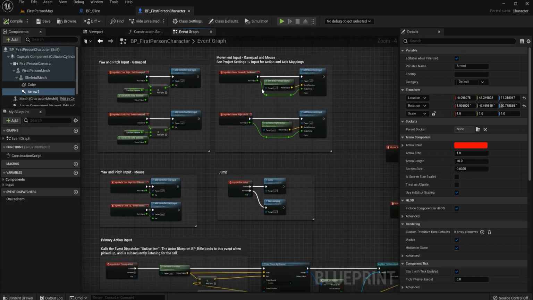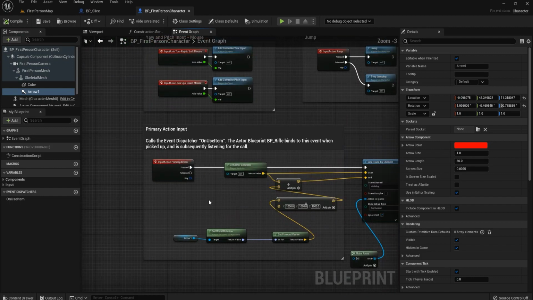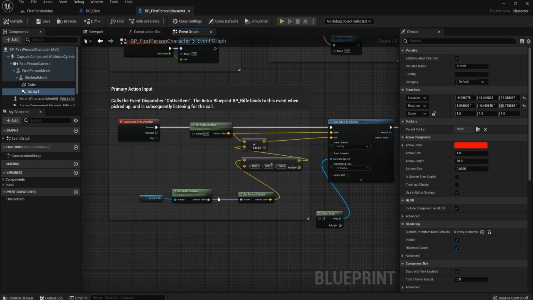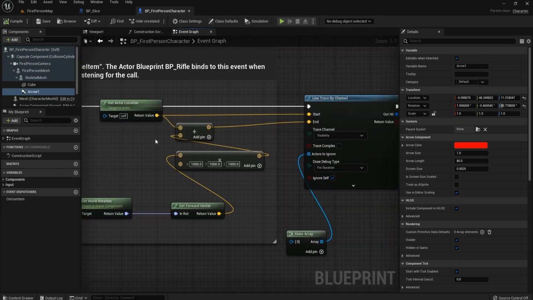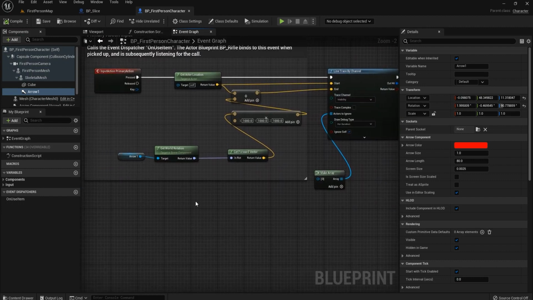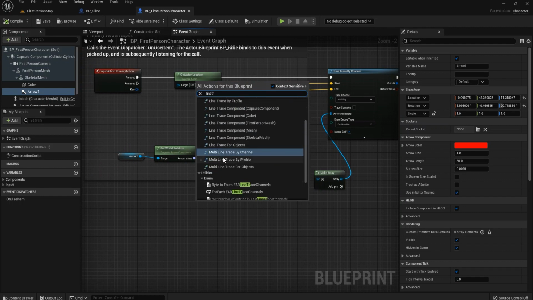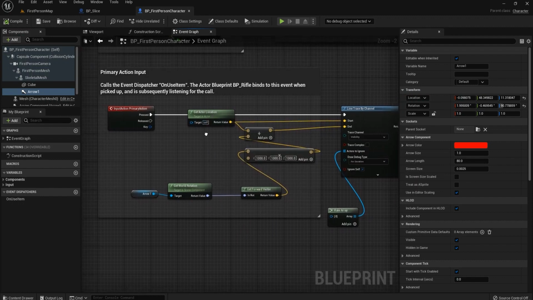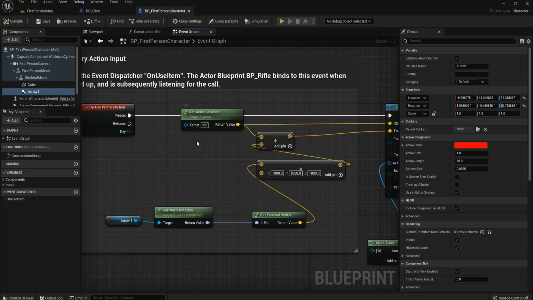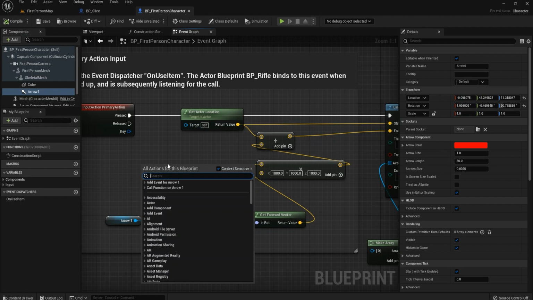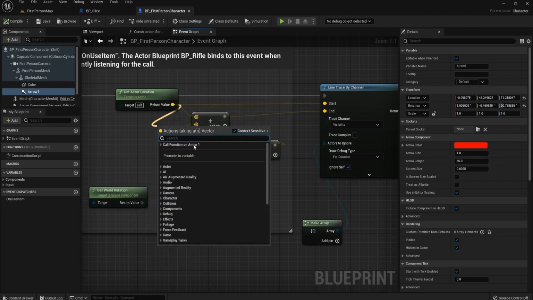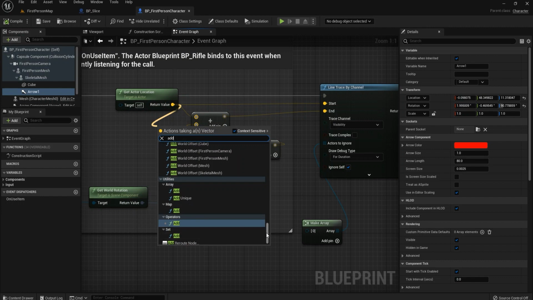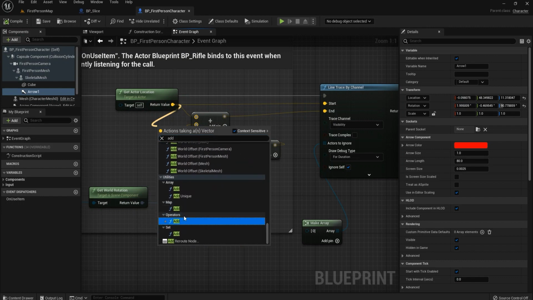These are all the same. The only thing that I've created from scratch, probably, is that when you left click, or the primary action input, it traces a line. So type in line trace by channel. Not multiple line trace, line trace by channel. And then we are going to get the active location. Just type in whatever you see here. If the code is different inside the library, I will tell you, but it's not. And then add it here. It must be add to a vector. Okay, so add would do, I guess.